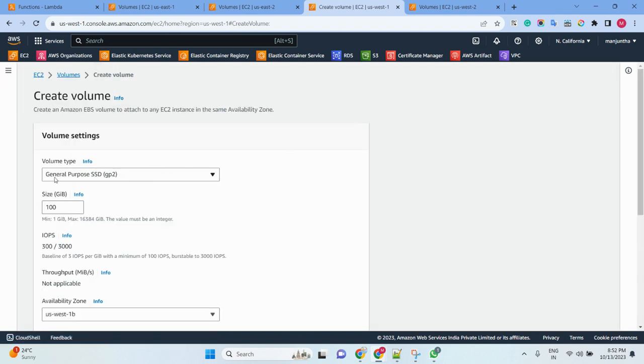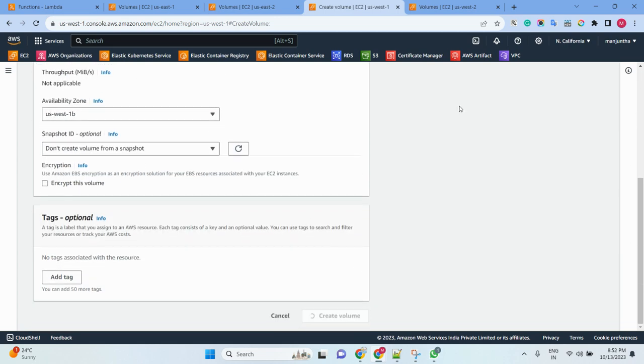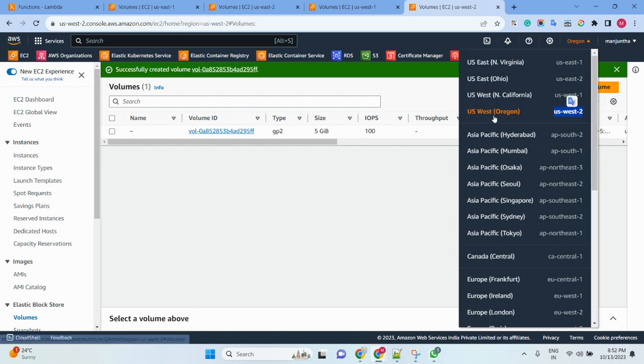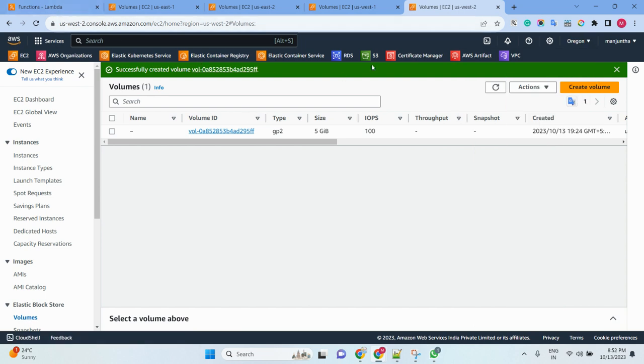By default, GP2 will always be there, so there is no need to select it manually. Now there are four volumes in the different zones.